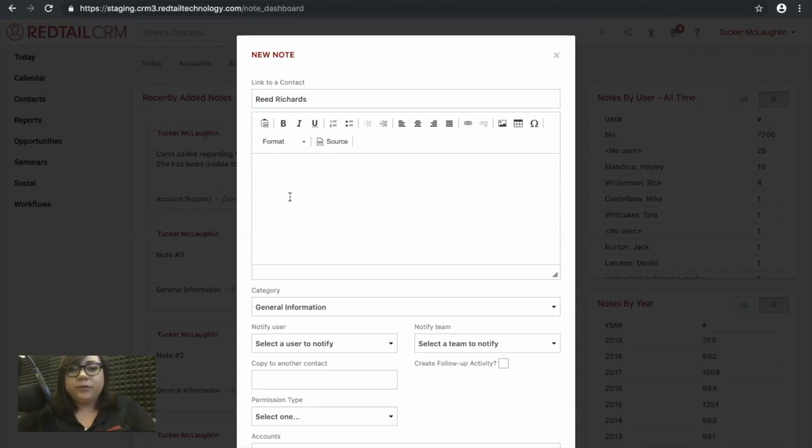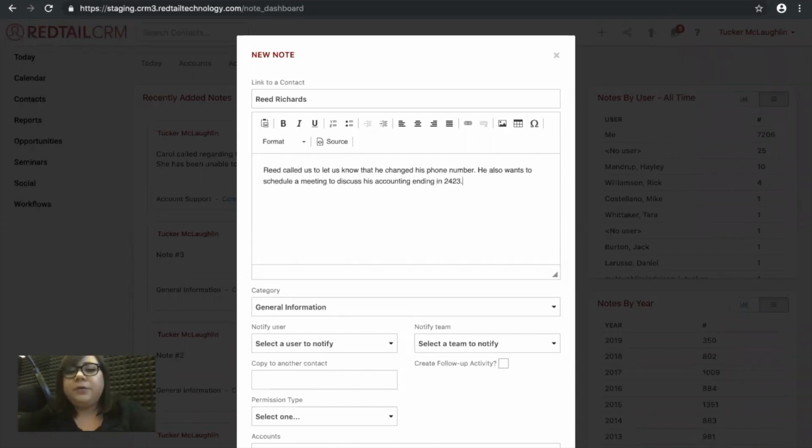So in here, we just got off the phone with him. He wanted to let us know that he actually, so Reed called us and let us know that he changed his phone number, which is always helpful because if we tried calling him tomorrow, we probably would have had the wrong number. So we'll update that. He also wants to schedule a meeting to discuss his account ending in 2423.